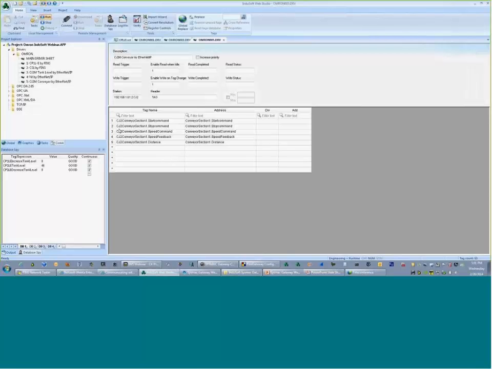So I have a tag, which is a class tag, CJ2 conveyor section 1, dot start command, is the InduSoft tag. And in the PLC, I've got conveyor section 1, dot start command. And I've listed out each class member from the InduSoft tag and each address, and each tag and member within the PLC.